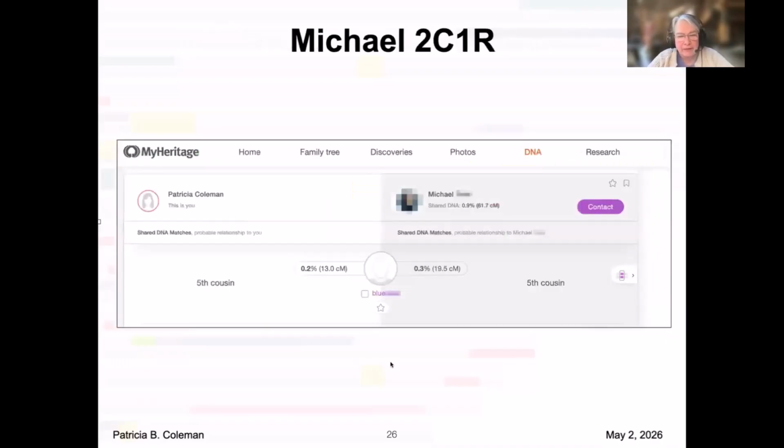So we're going to look at a match, Michael, who's also on MyHeritage, and he's another second cousin once removed. And I'm not going to go through all the steps as I did just a minute ago because they're all identical. I would go to the chromosome browser, I'd copy Michael's DNA segments with me and paste them into Painter. And then I'd look at the shared matches, which is what we're looking at here. And we have a match named Blue. And you can see he triangulates. And so we're going to collect that data and add it.